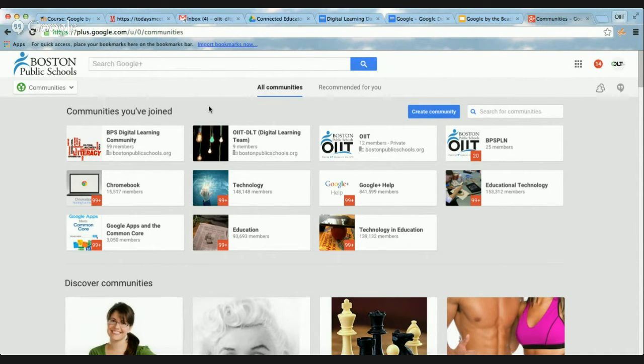So you can see these are my communities here, and these are communities that I've joined. I have a Chromebook community. A lot of us are exploring Chromebooks, and unfortunately, Boston Public Schools has a lot of Chromebooks that are being underutilized. I want to repeat myself on that one. We have a lot of Chromebooks out at schools that are staying in closets because people are unsure how to use them. Chromebooks are easy to use. They are inexpensive to replace, so get to them. If you know of Chromebooks at your school, this community might be a great place for you to explore.